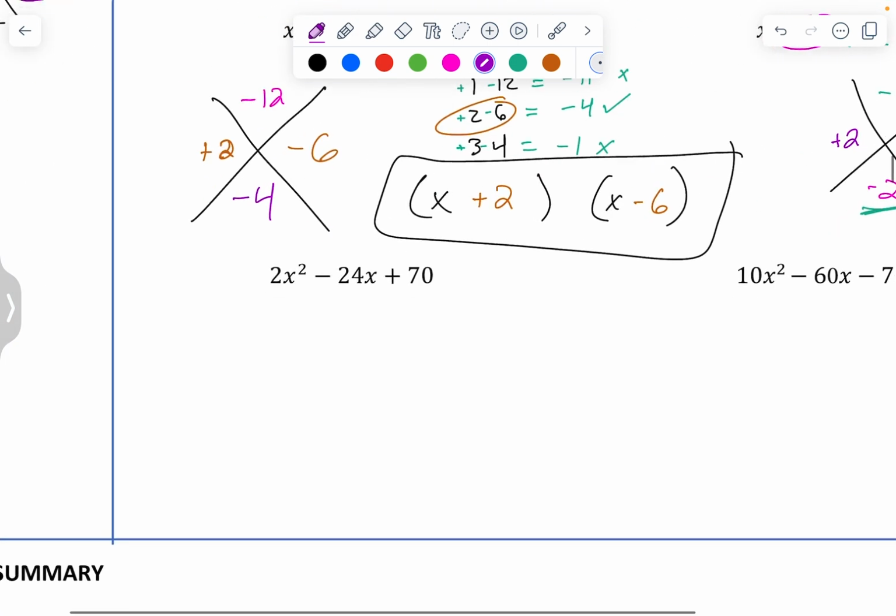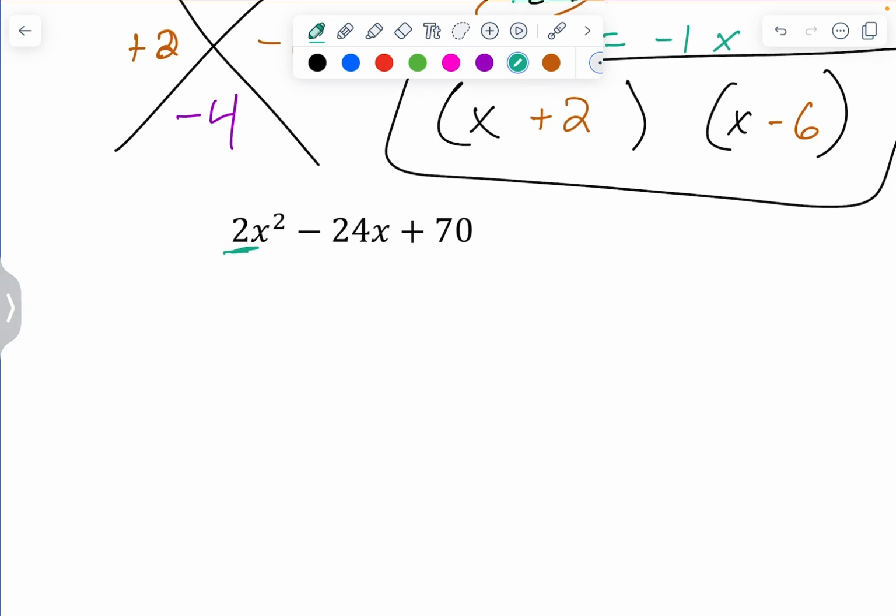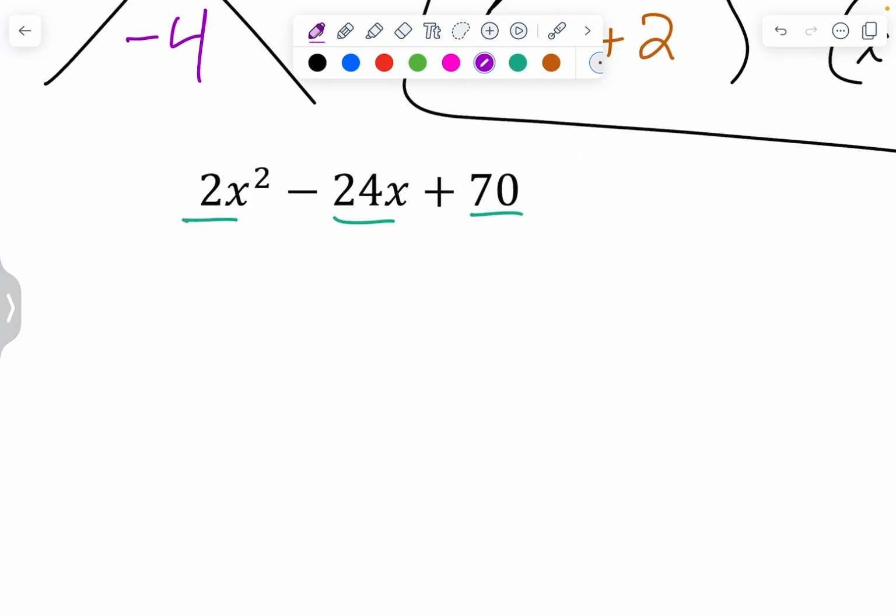All right, last section here. Now, all of a sudden, there's this number out in front. Oh no, what are we going to do? However, in 10.4, we talked about taking out a greatest common factor. So what we're going to do here is see if there is a greatest common factor that goes out of there. The smallest of my greatest common factor here is 2. The only thing I could take out is a 1 or a 2, and a 1 really isn't going to do a whole lot, so we're going to try to take out a 2. Are all of these numbers divisible by 2? It looks like they are. So I'll divide all of these numbers by 2.